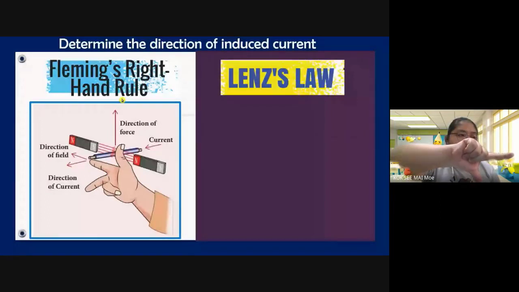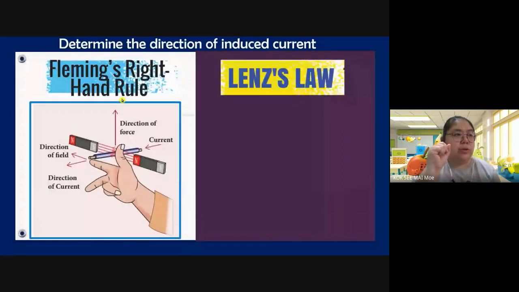Then you take out the second finger. Now the second finger is far away from me. Okay, if the force is up, I point my second finger to my side, is it? So that means the current is cut. You have to be flexible in turning your finger. From here you can find that the magnetic field is still the same, the force is still the same. We just need to know how the current flows.